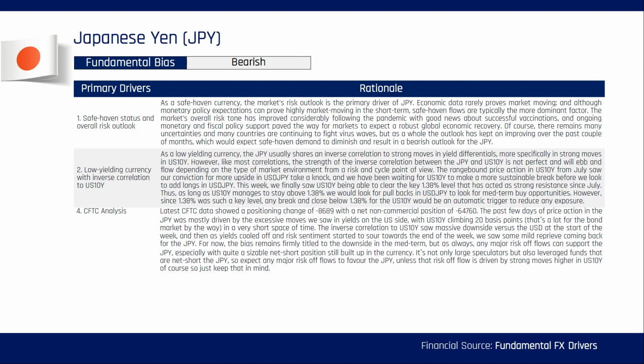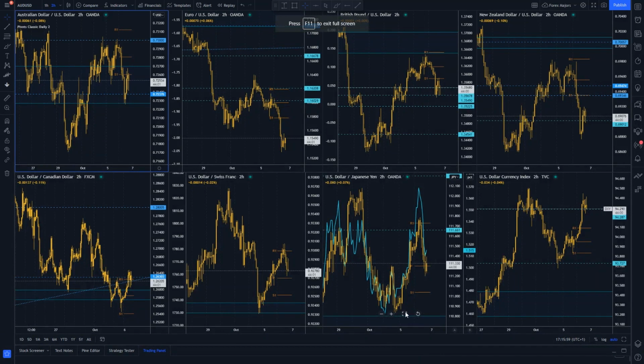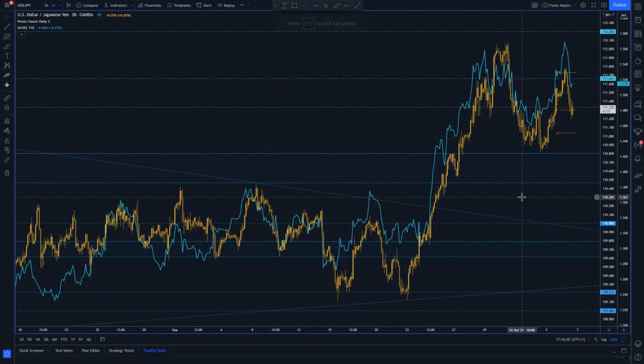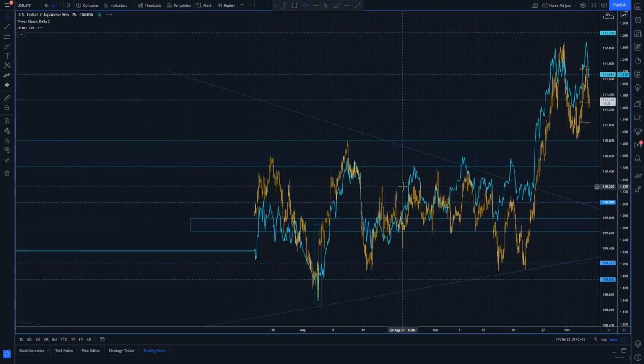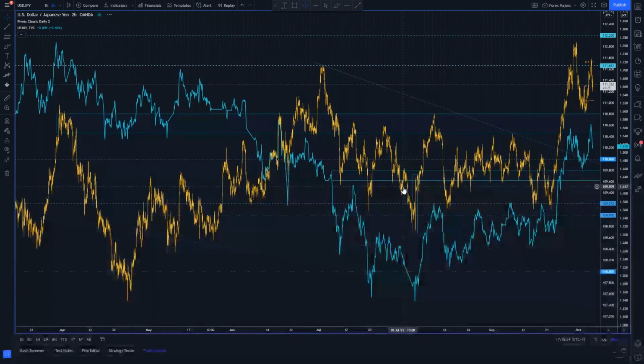The other one, apart from that, was that the Japanese yen shares a very sharp inverse correlation to any price action moves in the US 10-year yields. Now, like most correlations, the strength and influence of US 10-year yields on the Japanese yen will change from time to time. But as the current upside in US 10-year yields is driven by upside expectations in growth, inflation and, of course, policy, the inverse correlation between the Japanese yen and US 10-year yields has been especially strong this year. A very good example of that is the very strong positive correlation that we can clearly see here between the dollar-yen currency pair as well as US 10-year yields.